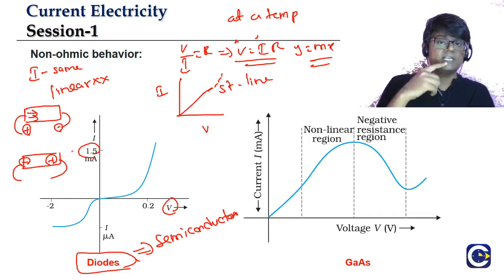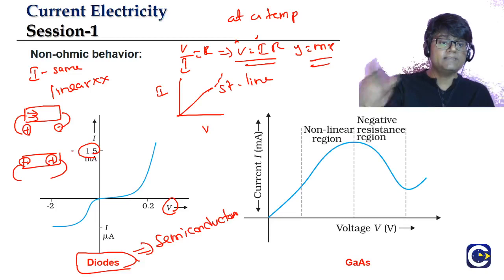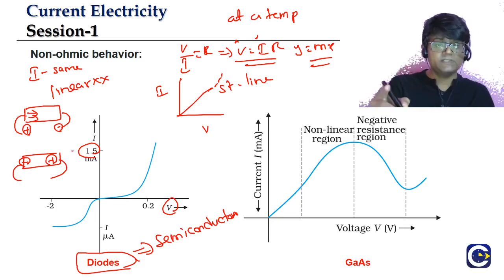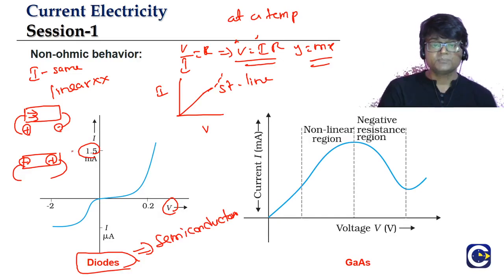The direction of the potential difference changes, but we are going to be getting the same value of current. Current is not going to change. The direction of current will change, but the value of current will not change. But these diodes, we will learn about it.